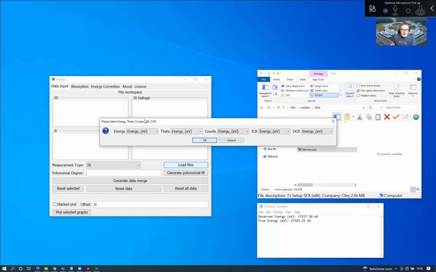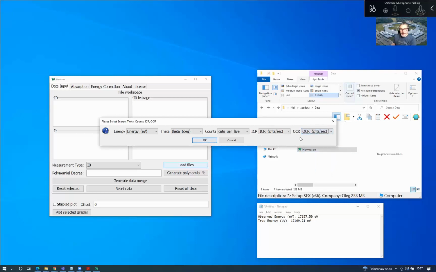And what you're presented with at the first occasion that you load data into HERMES is this dialog box, which requires you to map the required data columns, energy, theta, counts, ICR and OCR, to the correct columns in your data. Okay, so in this case, energy simply maps to energy, theta to theta, counts in this case is counts per live, ICR to ICR, and OCR to OCR.